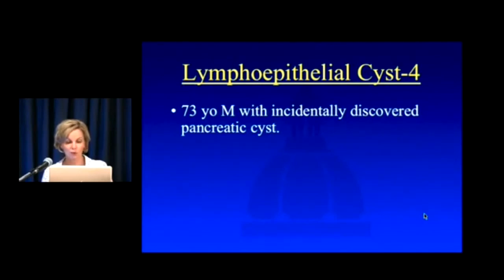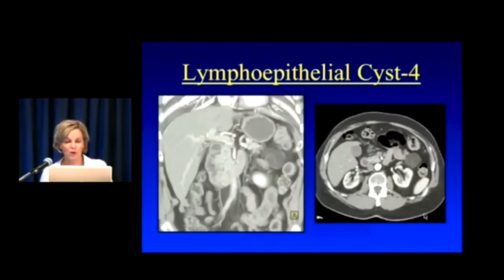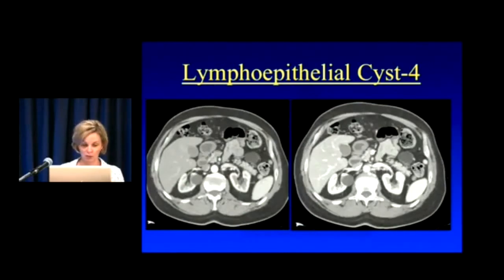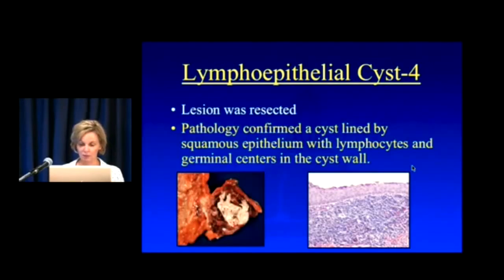Another one, 73-year-old, incidental. This one is a little different, right? This one definitely has some internal septations. So this one, if you were showing me the case, I would not say it's a lymphoepithelial cyst. I would say that I would favor this being a mucinous cystic neoplasm because it looks complicated and it has those internal septations. We don't have ductal obstruction, so I'm not going to say it's an IPMN. Doesn't look like an adenocarcinoma. Doesn't look like a serous cystic tumor. So you're going to probably go with an MCN. In this case, you're going to be wrong, but it would be good for the patient, right? So that was resected, and the pathology confirmed that it was squamous epithelium.